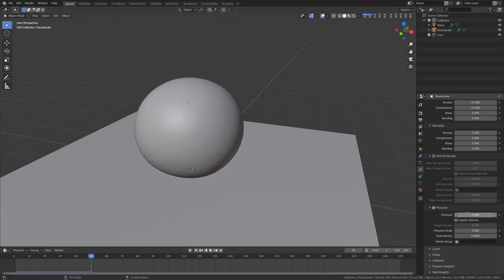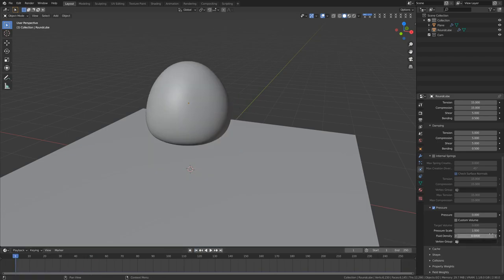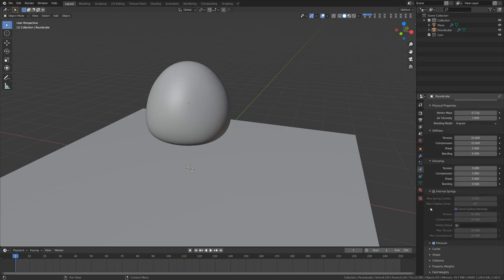So I'm just going to go ahead, return this to 0, return this to 1. Now, fluid density, you have to play with pressure scale to get good results, but you can actually simulate fluid inside of this object. If you watch my Blender features video, there's an example of that in there. And fluid density of 1 will actually make it look like there is water inside of your object, but it takes a lot of playing with pressure scale and things that we're not going to mess with because they're a bit advanced for this section.